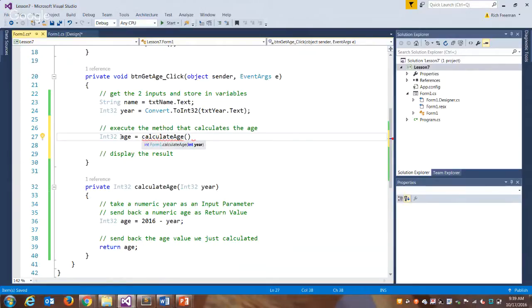What value do we pass in here? What value does our calculate age function need? We're going to take the year the user typed in the box, and we're going to send it to our calculate method. And we're going to get back an integer result.